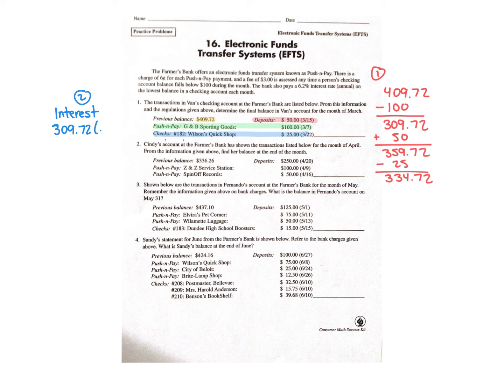We're going to multiply it by 0.062. And then we're also going to multiply by 1/12. Because it's annually, when we're calculating their monthly balance, that's why we're going to do that. So you could also just think about this as multiplying and then dividing by 12, which is what I would do. I would just multiply the 309.72 times 0.062, get an answer, and then divide it by 12. And you'll end up with the fact that they get about $1.60 in interest.